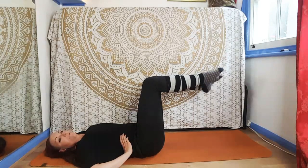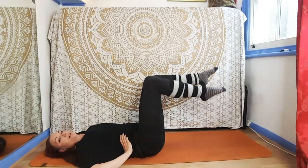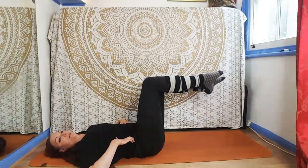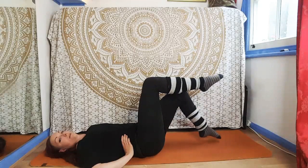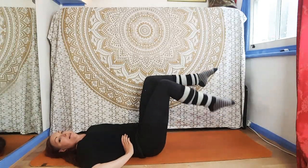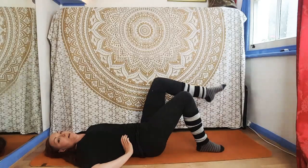If you want to progress it further, you can then start to tap the toes down, all whilst keeping the ribs down. So ribs down towards hips, your low back is in neutral, and that contraction is all the way around your torso. If at any point you lose any of that, then you can just bring one foot down and just go back to that alternate marching.